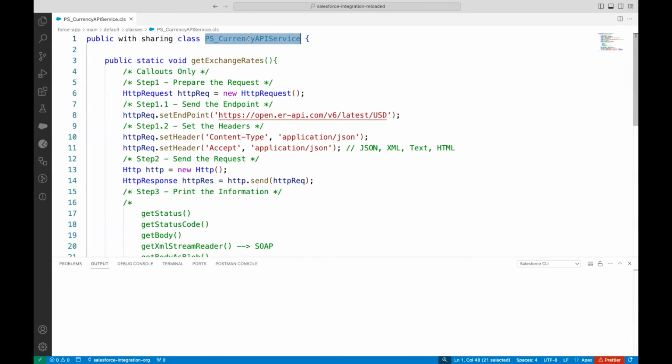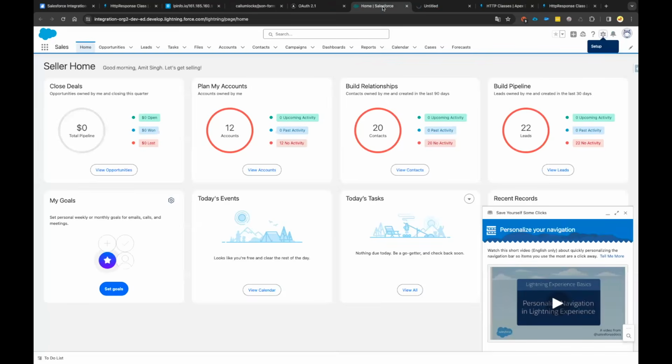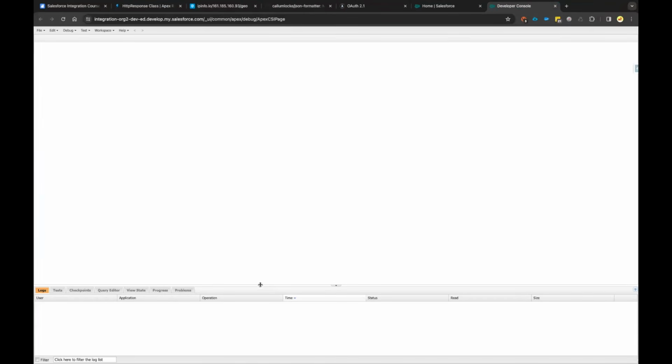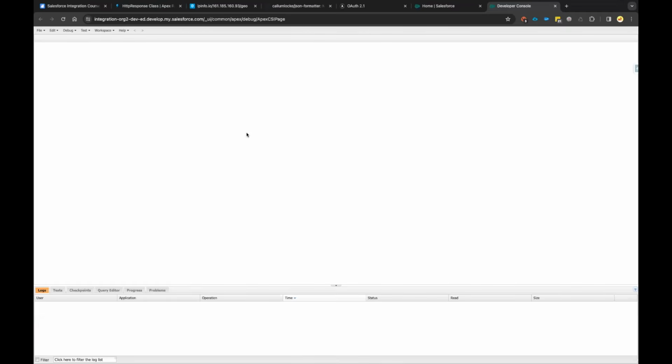Let's copy it and go to the developer console. We are going to write the code in VS Code and execute in the developer console. We'll keep doing the same process again and again. I'm going to go to help, reference, change the font size to somewhere around 24, and change the theme to something like this. Okay, save it. So let's open our class, which is file, open the source, and the class name which we have copied.